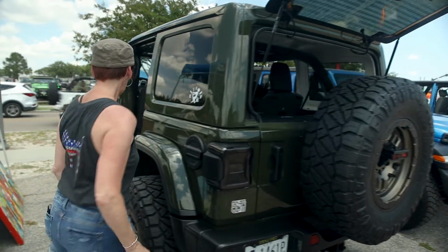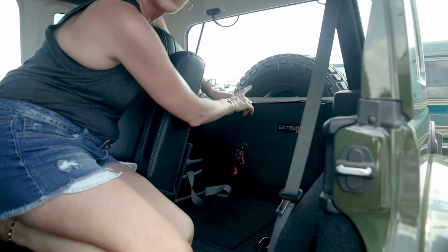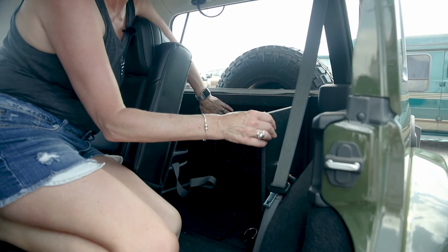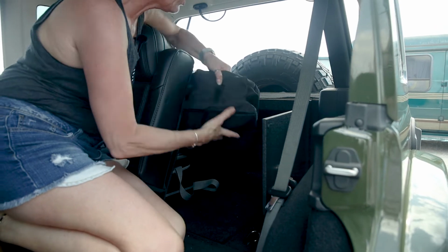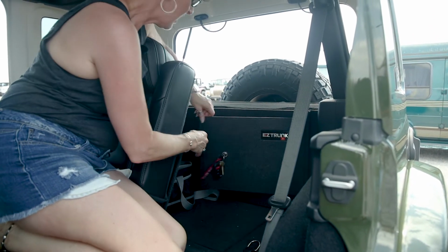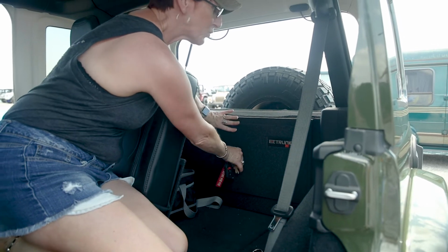Come around here. To access the trunk with this little area here, you can just simply use the key, it opens up, you can reach in, get your handbag, you can put your cooler, you can put your bag of ducks inside, everything can go inside, close it, lock it, and it's really durable.